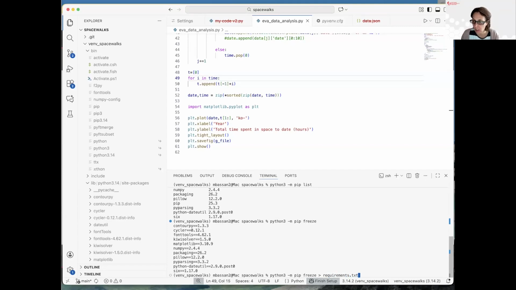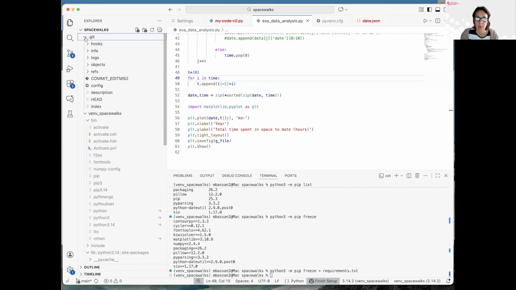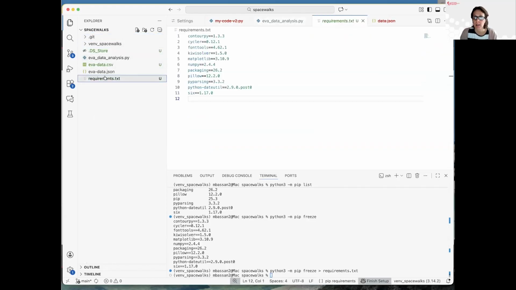When you see this file in a Python project, you will know that it contains the recording of the environment. If I look in my file explorer now, you can notice that I've got this new file created, which captures the libraries and the versions that are installed in this particular virtual environment for my software project.